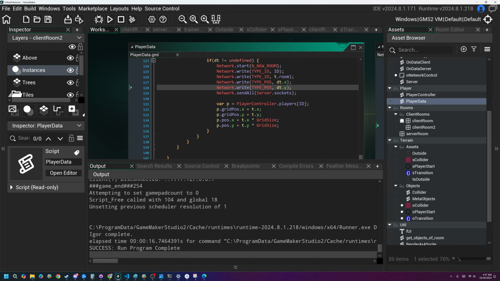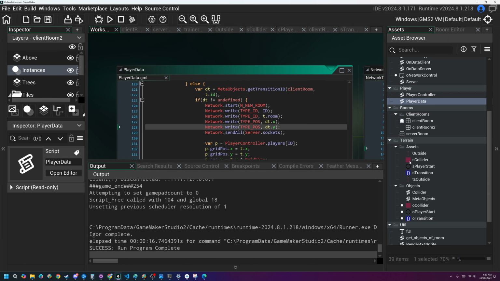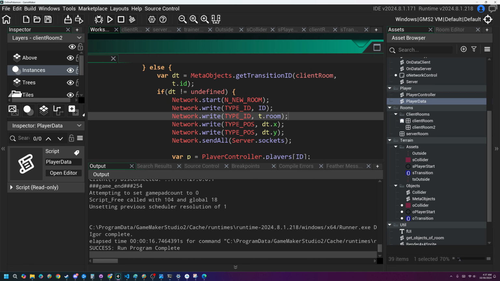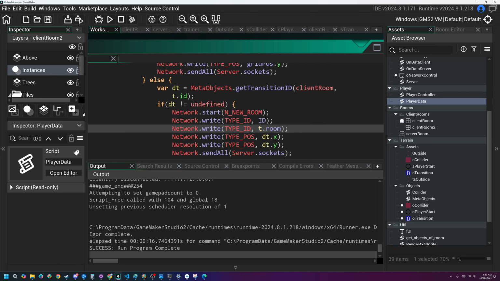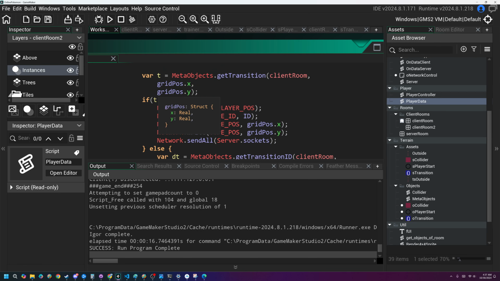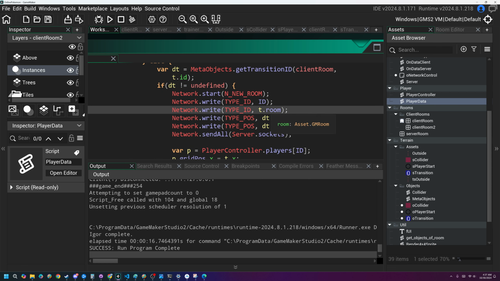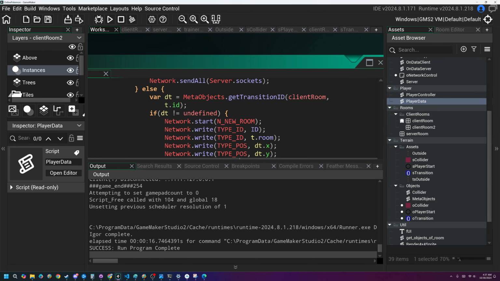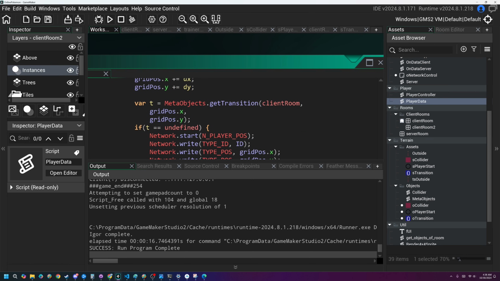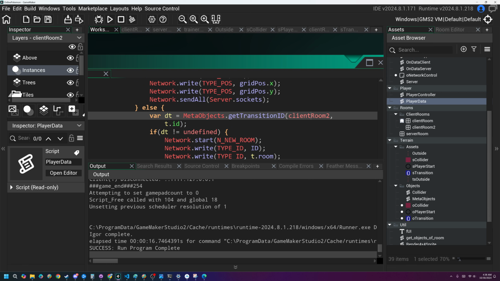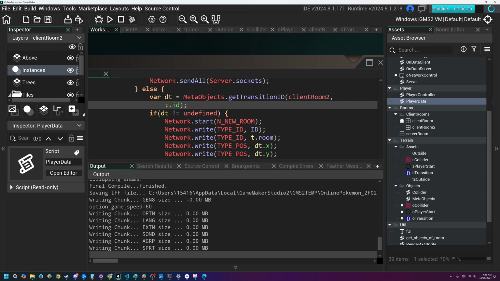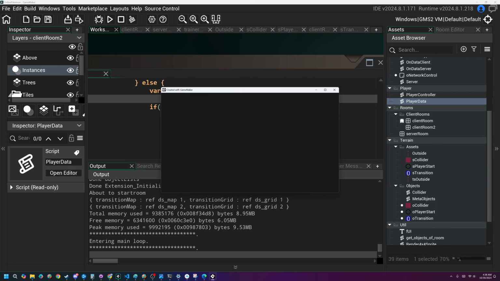So let's make sure that we're actually setting it to the word room and nothing else. And it should be T, right? T is the right one, I believe. Oh, you know what? When we copied this, we're getting the DT of client room instead of client room 2. This won't be hard-coded in the end, but for now we're just going to set it to 2. That was the reason. It's getting the transition out of the wrong room.